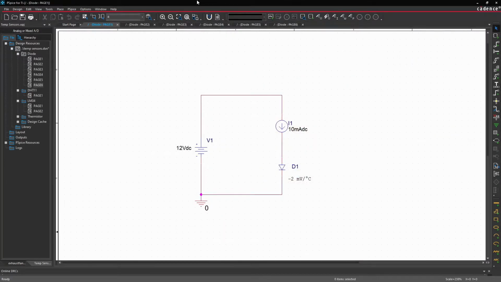Before I get started down this rabbit hole, fair warning here, I'm going to be talking about diodes for a little bit, but none of this will be used in the project. If you'd like to skip this discussion and get to the components that are more useful, you can go directly to the timecode listed on the screen.